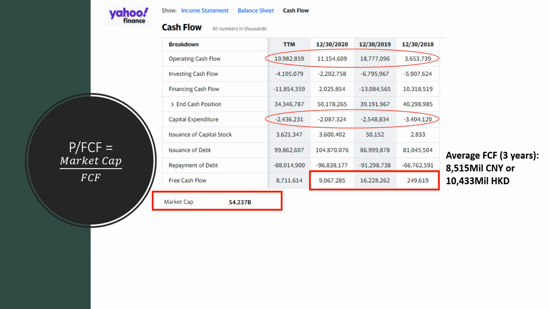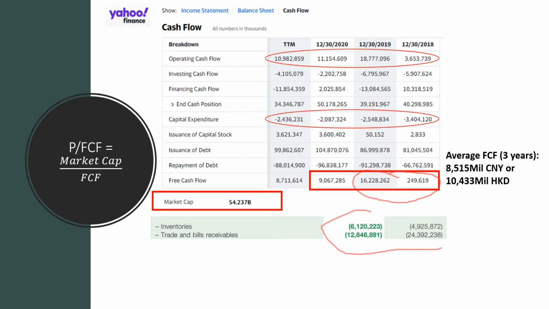If you noticed from the illustration, the operating and free cash flow of the company fluctuates greatly. To give you some accounting knowledge, the increase in account receivables will reduce cash flow. And the increase of inventory will also reduce cash flow. This is due to the fact that when accounts receivables decrease, it means that vendors have made payment and the company cash flow will increase. Vice versa. The increase of accounts receivable will decrease free cash flow.